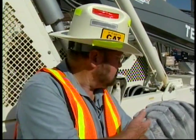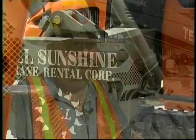All-terrain forklifts such as this are very useful pieces of equipment, but as I said earlier, I lost a very good friend and safety professional a few months ago when he was struck and killed by one of these machines. Forklifts, front-end loaders, and other equipment not normally used on the site create many additional and unique hazards.